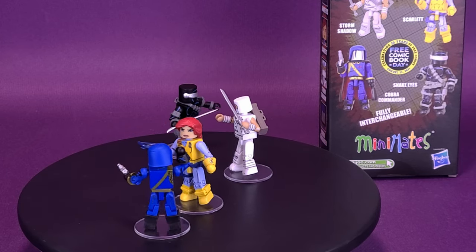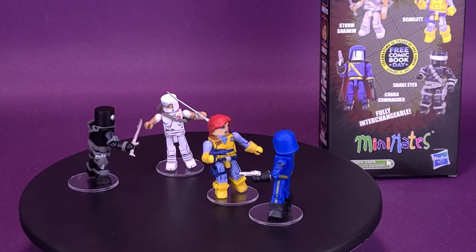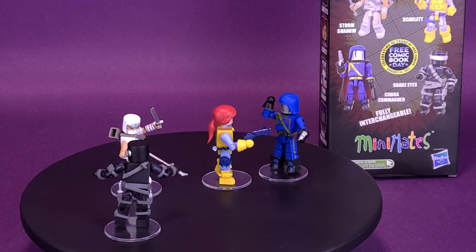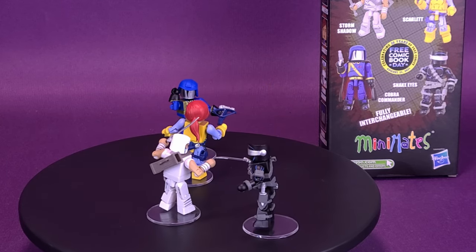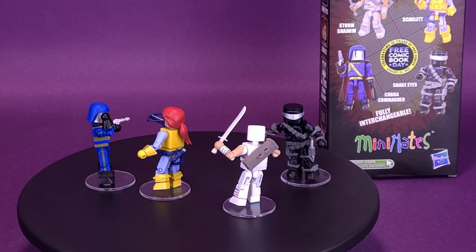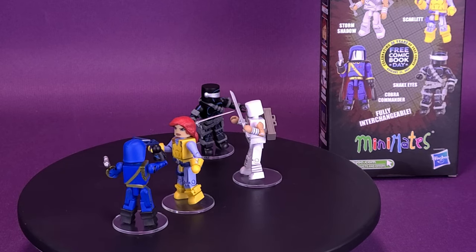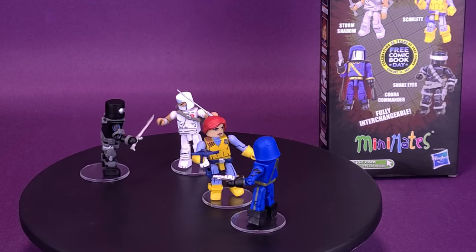Now, their offerings for last year's Free Comic Book Day, August 2021, they did release the G.I. Joe Real American Hero Series Minimates. The set included Storm Shadow, Scarlet, Cobra Commander, and Snake Eyes. Now, if you did go to your local comic book store during that time, and unfortunately they sold out of this set, I don't know what kind of quantities were available for the stores at that time, don't worry. I've checked around at a couple of different online sites, and it seems like stock is still available if you guys wanted to pick this one up and add it to your collection.